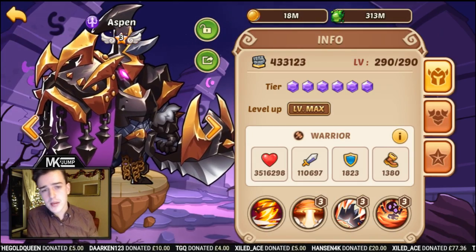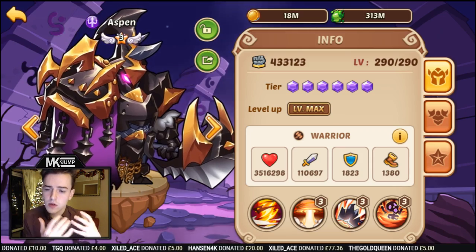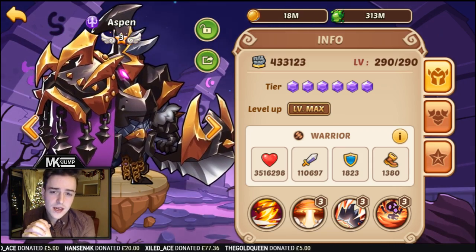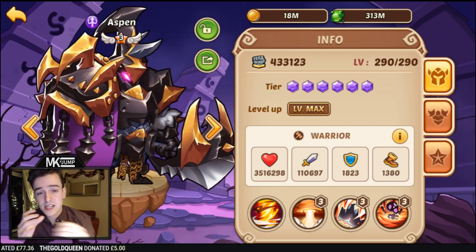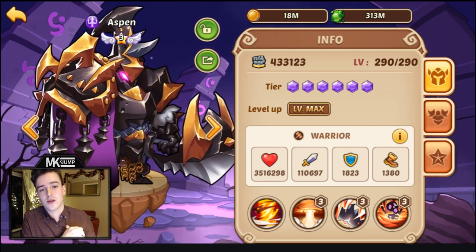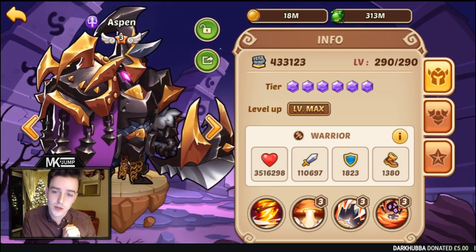Hey YouTube, today I'm coming at you with a different kind of video. This is a video where I look at the new Hero Aspen and review him at an E3 standard. Now, thanks to Hanson 4K, we've been able to get our hands on Aspen on the day of release. If you didn't catch the stream tonight, he was able to get 7 of them, all from his heroic summons, all the rewards that came along with it, and it's absolutely incredible.